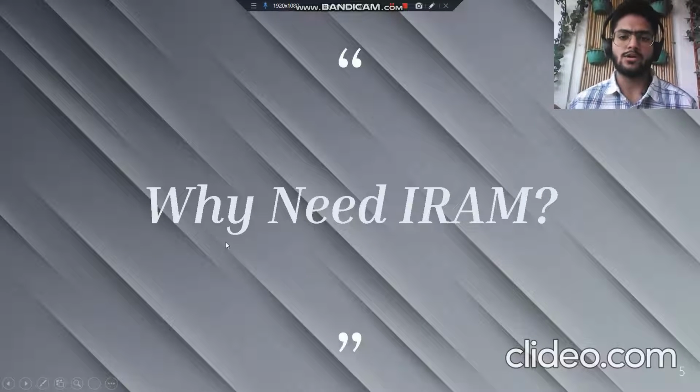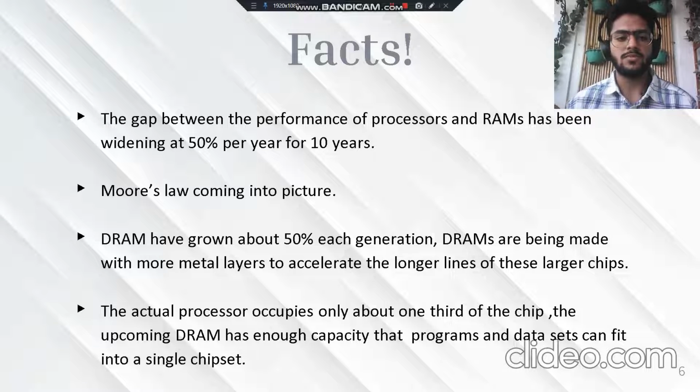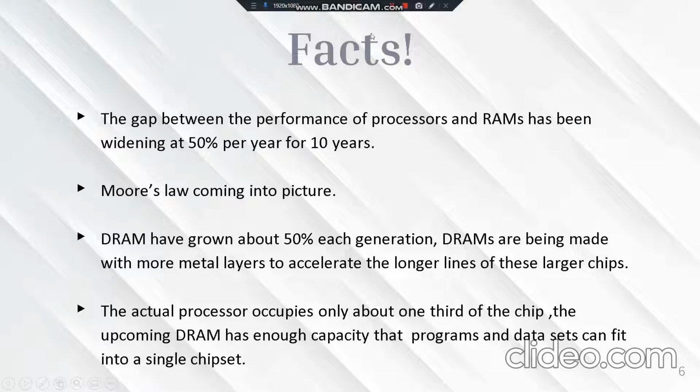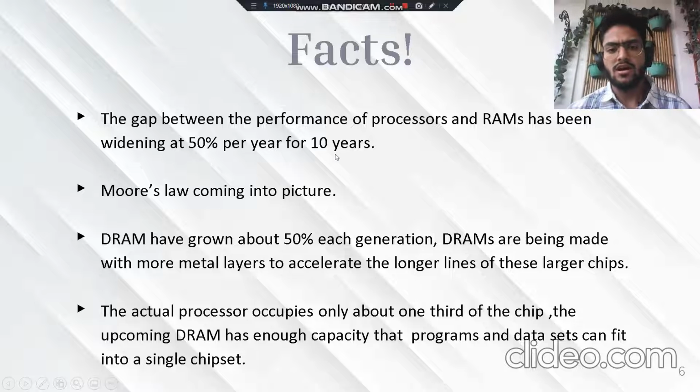So now I'll be talking about why we need IRAM. Facts. So I've jotted down some 3 or 4 facts about IRAM. Let us see one by one. So, the gap between the performance of processors and RAM has been widening at 50% per year for 10 years. Let me tell you this, I have gathered all these facts from Google and they are mostly the truth.